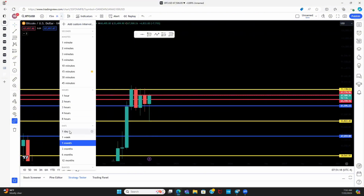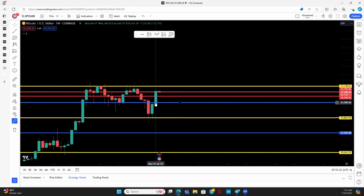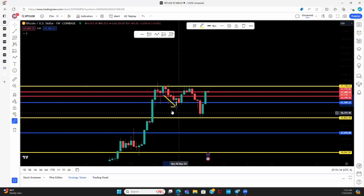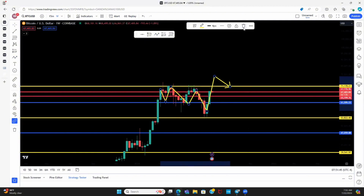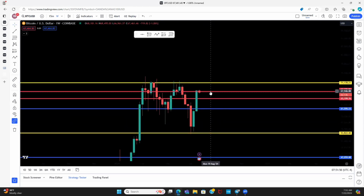Now again, if you jumped in last week on the Bitcoin update, you could have jumped in right here once price broke the support level at 61,500, 61,800 price range, right? Because previous to that, this was a strong support level we had before price failed to break this resistance level. Again, we see this resistance level here time and time again has been getting rejected, and we need that level to be turned into support for the uptrend to continue and a new all-time high and a higher high to be made, right? So we also talk about these minor levels here that I have highlighted red, how we could look for exits or another entry at 65,200 as well as 68,000.